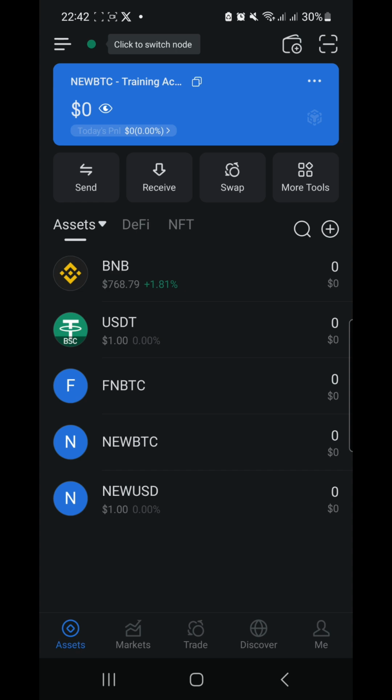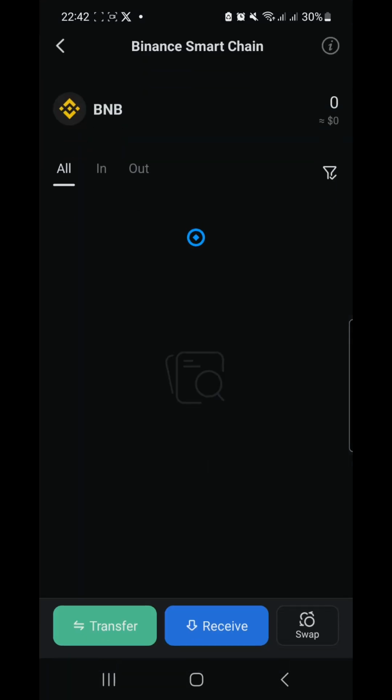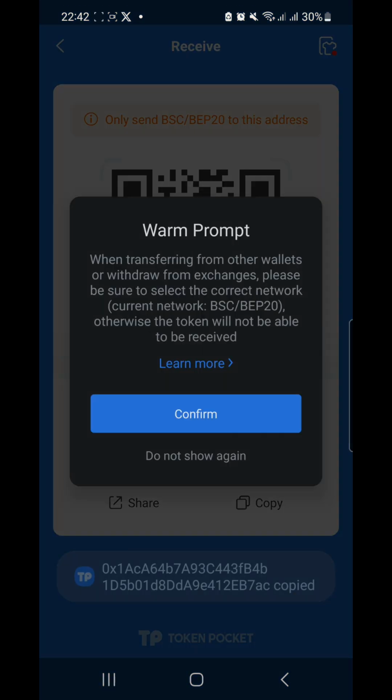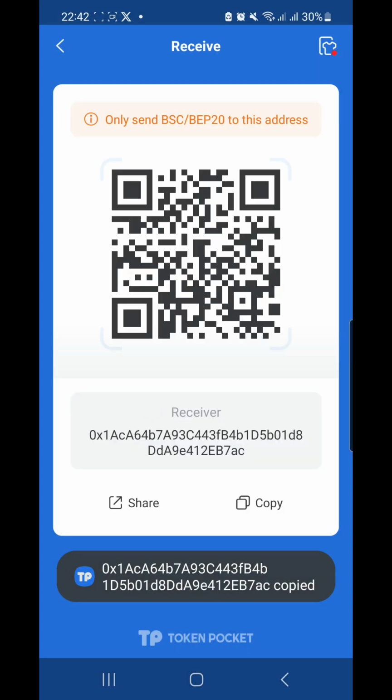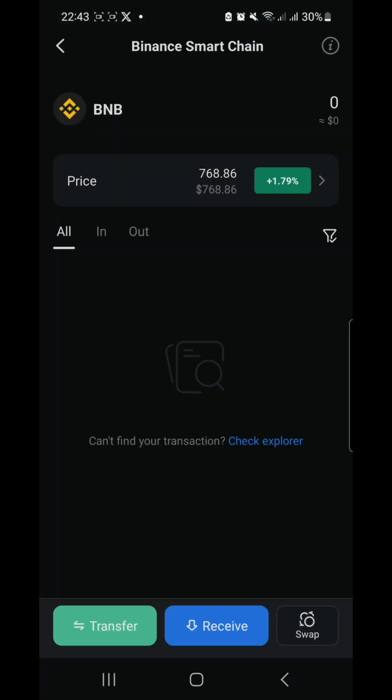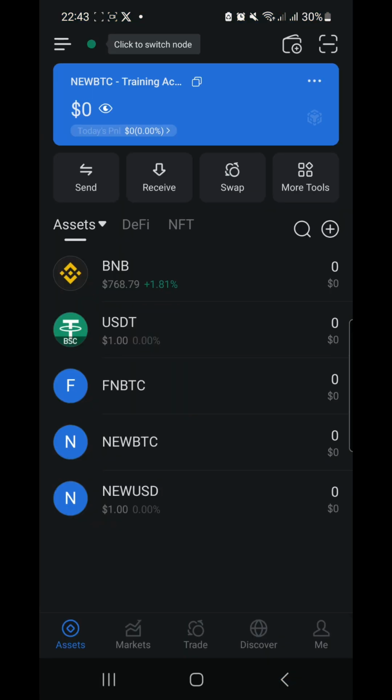All you need to do is to select BNB and then click receive, and then copy the address, and then go to your exchange. If it is Binance you want to send your BNB from, that is fine. If it is any other exchange that can send BNB, you send it from there. So I am going to go back and then send BNB here, and also send the FNBTC here.